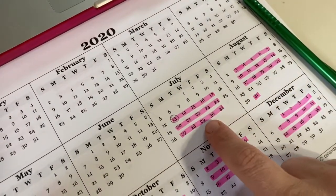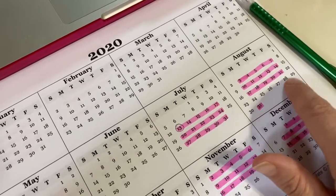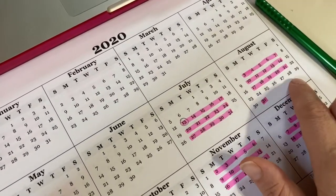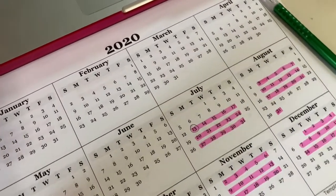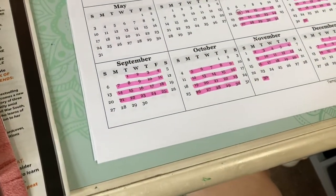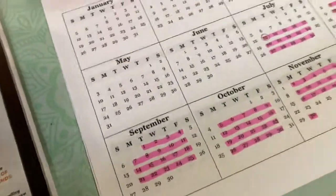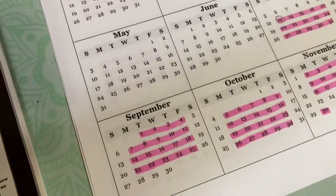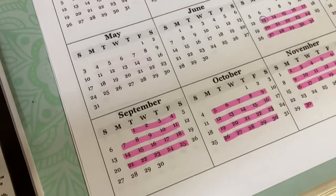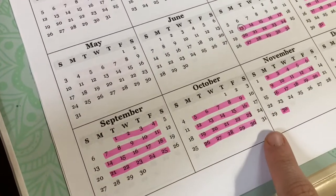So what I did is I highlighted 6 weeks at a time, taking 1 week off. This usually works out well, and during that week we either take the whole week off, or sometimes we will still do a little bit of work. My kids love structure and love schedules and love routines, and I know a lot of kids are like that. So even though I say it's a week off, it may be just fun projects, or maybe just catching up on anything we may have fallen behind in. So that pretty much is the schedule all the way through.